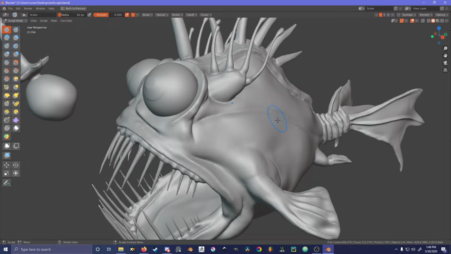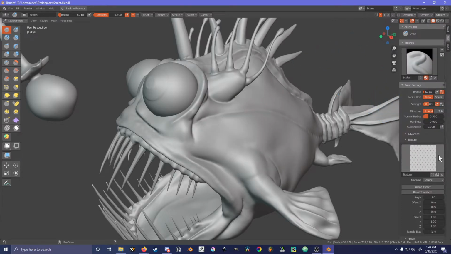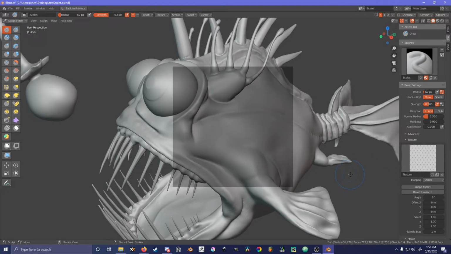It's got the bias on though. So are you painting through the stencil, kind of like what the light box in ZBrush does? Exactly. It doesn't do it with color and form. You can also use a stencil with texture painting, but honestly, I unloaded it. Oh, I didn't unload it, it's right there. Spotlight, sorry, not the light box. The spotlight. And in Blender, you can use a stencil to paint on textures.